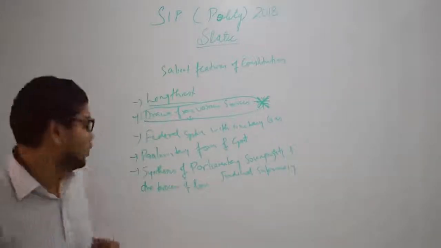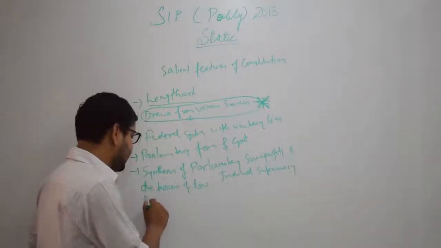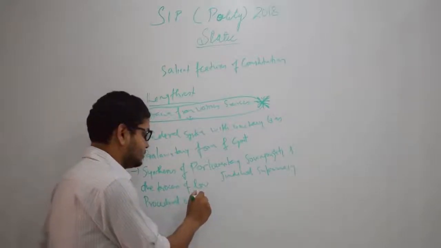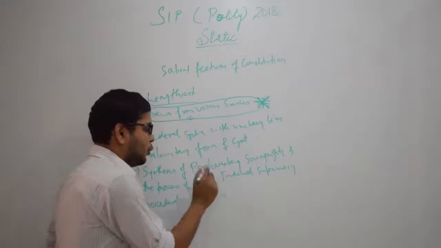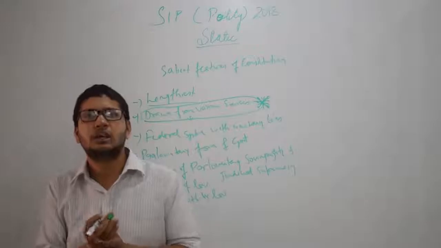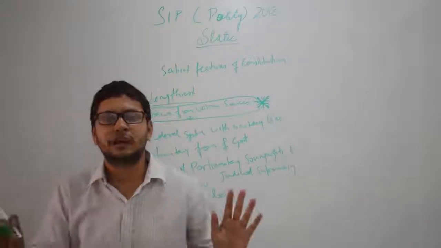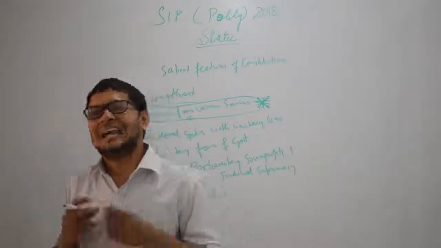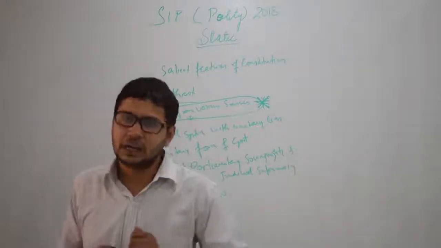India started with what is called procedure established by law. We started with this, where the role of judiciary was limited. It has to check that the process, how the law is passed, is fine or not. If that is fine, Parliament is given power to pass any kind of law. We started with this.